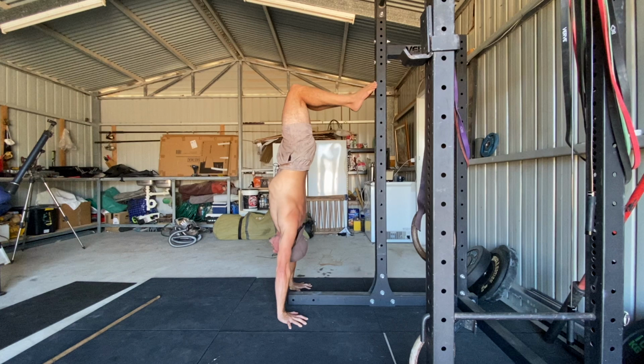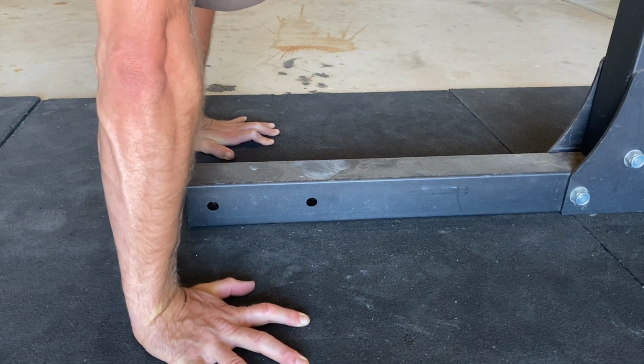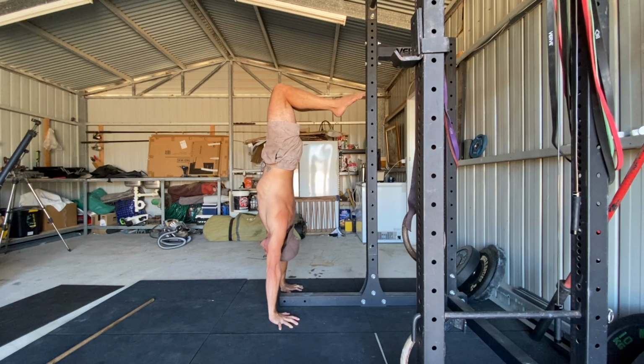Once the shape is set, plan to flex the ankles so only the tips of your toes are touching the wall. Then, use the wrists and fingers to push down into the floor and pull the toes off the wall. As you do this, the wrists, elbows, shoulders, hips and knees will be stacked in a nice straight vertical line, and your weight should be balanced over the middle of your hands.